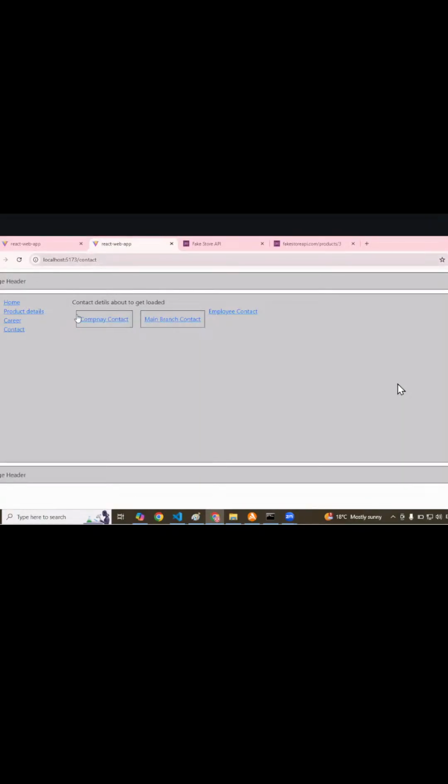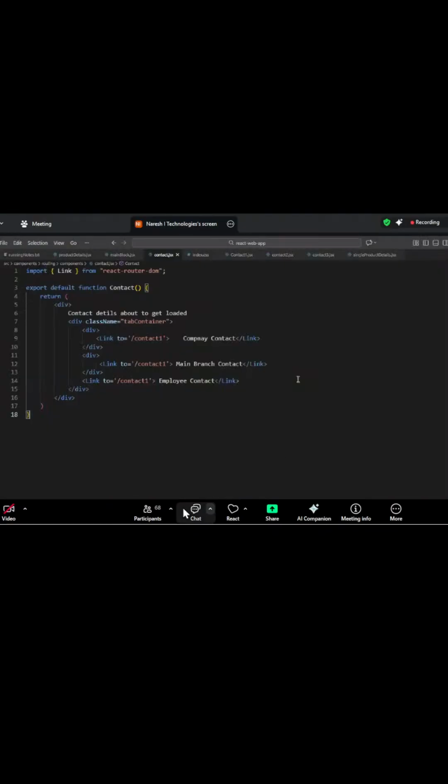Employee contact. Okay, let us save this, come back and reload the page. Now you see when I click on this, the employee contact changed the path, contact 2 and contact 3.